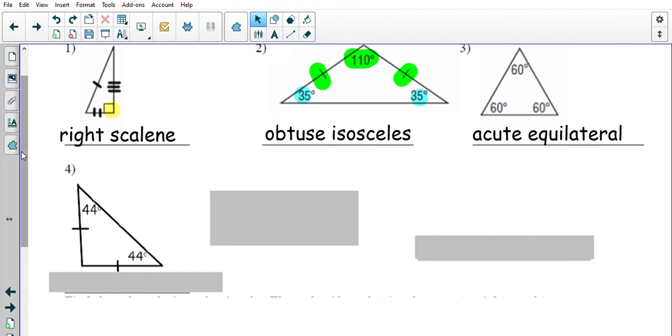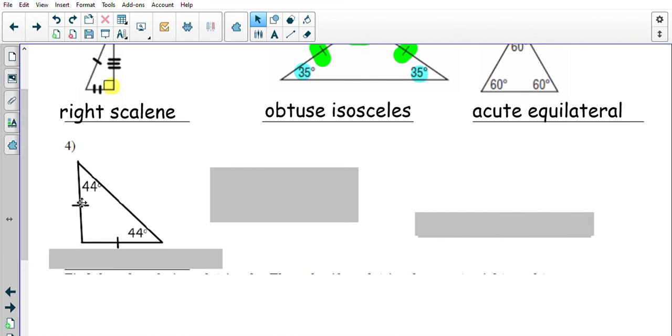All right, number 4. So taking a look at this one, I notice 2 tick marks here, which tells me that these 2 sides happen to be congruent to each other. So I know that it's an isosceles triangle. But I sometimes have students who guess that this might be a right angle. You can kind of see here that it's maybe not a right angle. We never really want to guess what the angle or side measures are. We can actually find that third angle measure, which we'll be seeing in a few moments anyway.